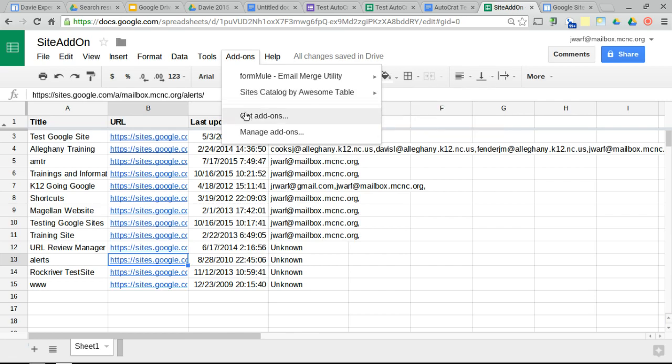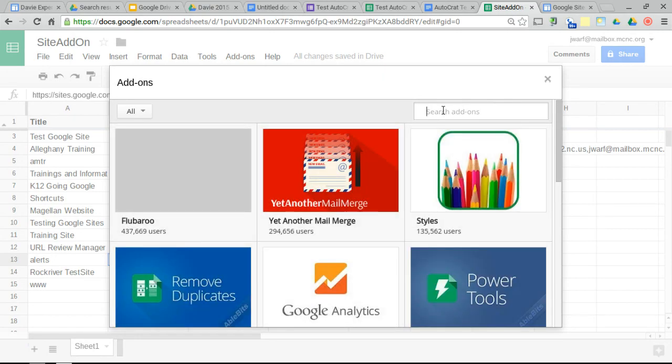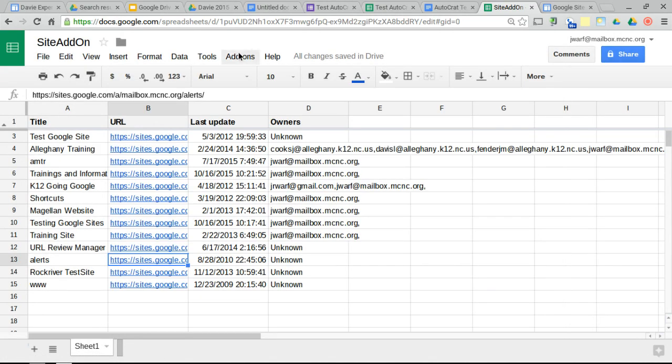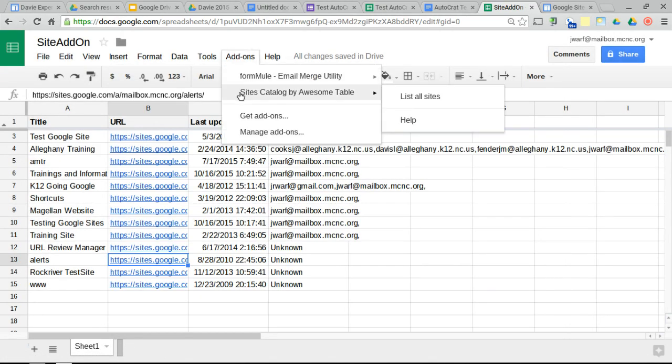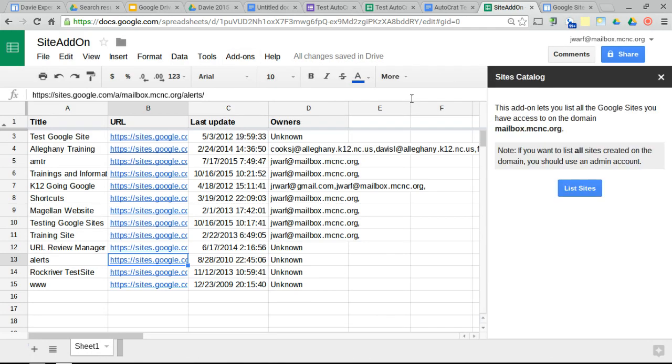Now, if we go in and do a search for sites, I see there's Sites Catalog by Awesome Table. I've already added it into mine so that I could go to add-ons, Sites Catalog, to list all of my sites. It goes out. It asks me, what would you like to do?